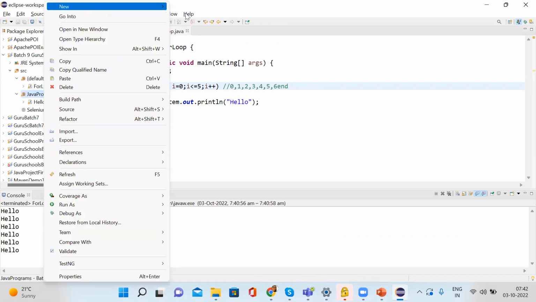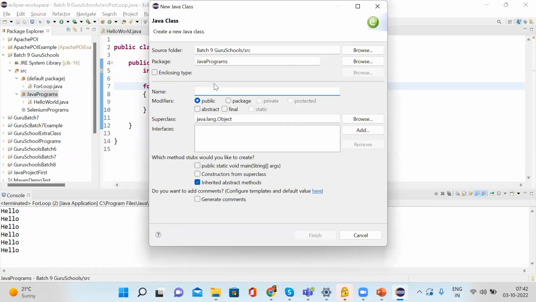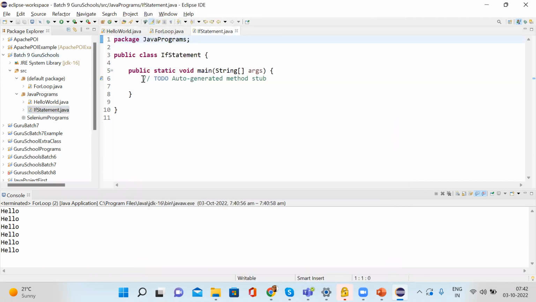Okay. Program if. We will add the main method, finish. Okay. So integer age equal to 20. What was that expression?